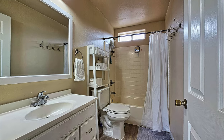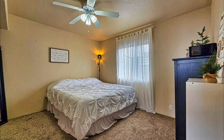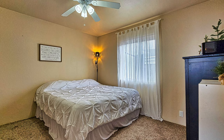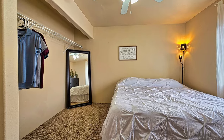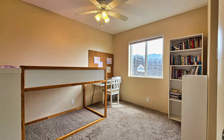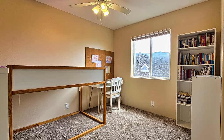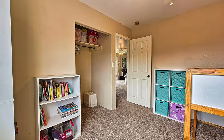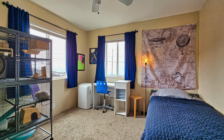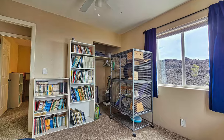The full bath is centrally located to all the bedrooms for easy access. The main bedroom easily accommodates a king-size bed for added comfort along with a large closet area. The second bedroom can accommodate a queen or full-size bed and still have plenty of room to get around — it has a deep closet for your storage needs. The third bedroom has two windows for plenty of light and also has a deep closet.